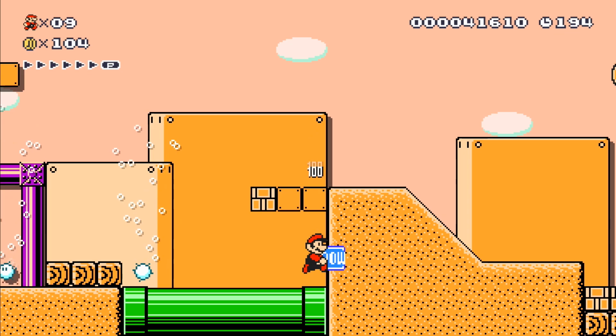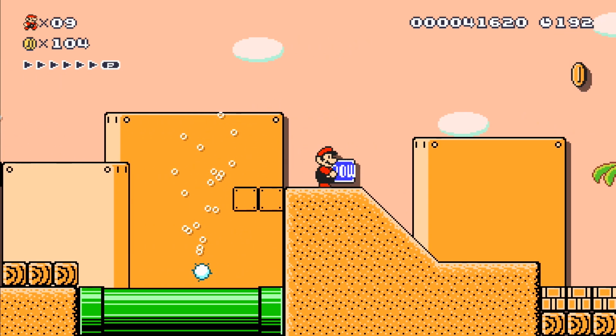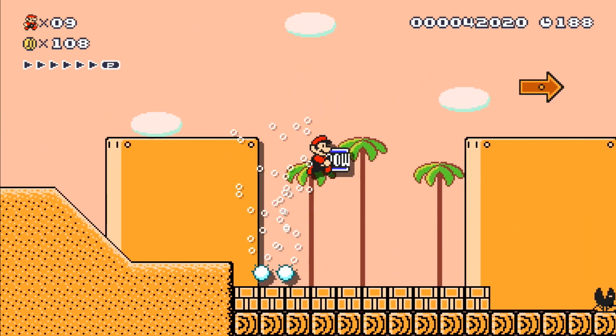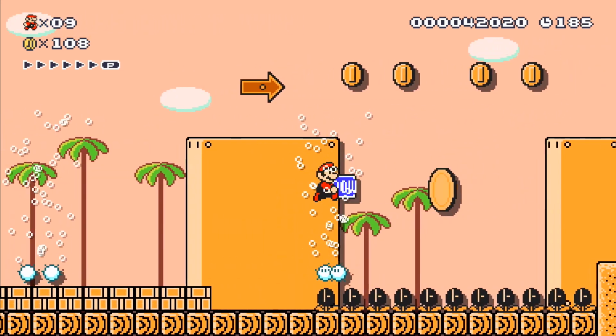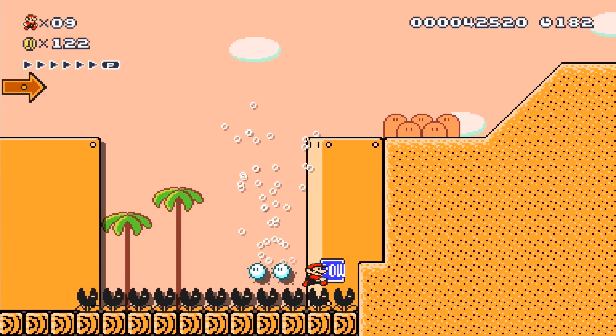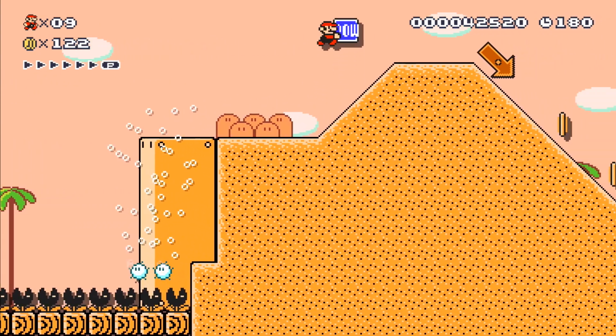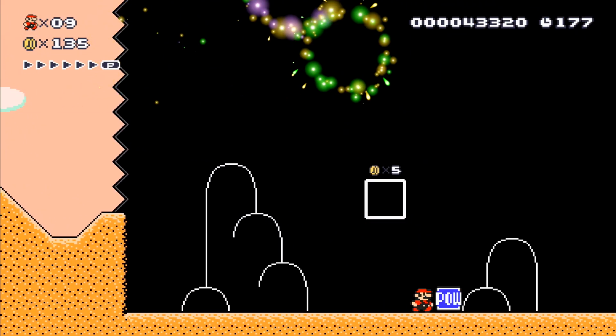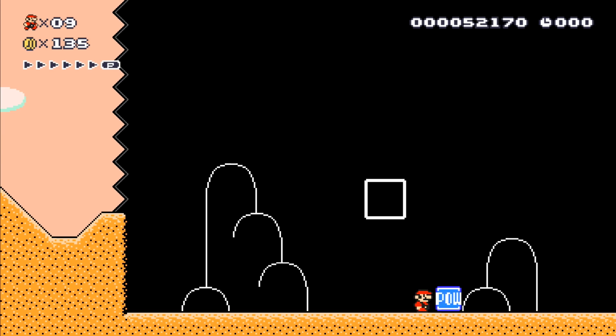Money! Yo, 100 plus coins already. Okay, whatever. We're good. Yeah, let's go. Oh, no. Oh, we stopped Mario. The POW stopped him. He'll never get back to the castle now. 135 bonus coins. Let's go. Pretty good.